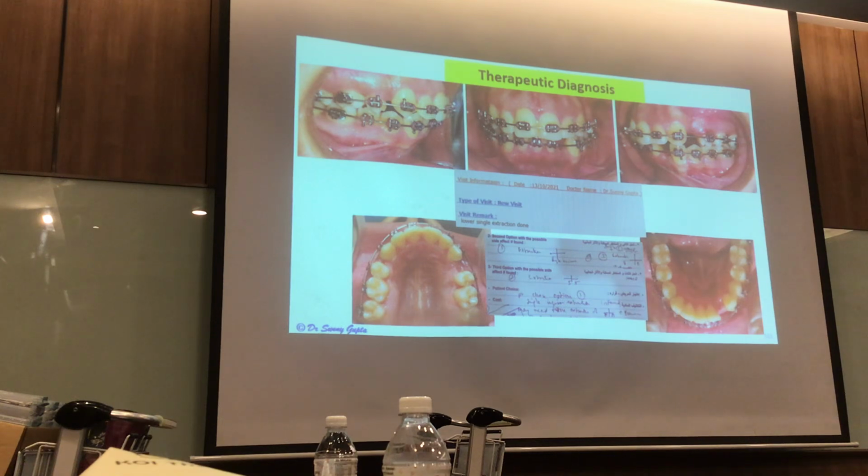Now because we have retracted the upper, aligned the upper, but lower we did not extract. We will discuss this case in detail stepwise. For now, this is the step where we want to make the decision. There is no overjet. So without overjet, I cannot retract further, right? To create this overjet, what do I have to do? First I have to take the lower back, and then I can take the upper back more. Now I need to create this space. How can I create this space? By lower extraction. But if I extract 2 premolars, it will be too much space for me.